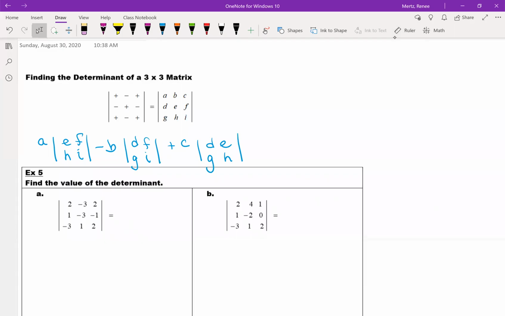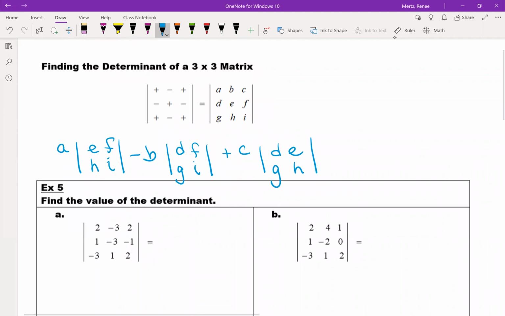Hi guys, today we're going to be solving a 3 by 3 determinant. We're doing this so that we can solve systems of equations using Cramer's rule. If you didn't like substitution or the addition method on 3 by 3 systems, then we could use Cramer's rule, which is just a formula every time. So maybe you'll like it better.